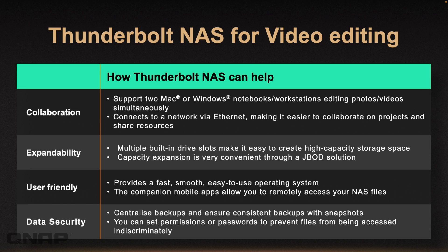We've got a Thunderbolt NAS for video editing, with great options for collaboration because everybody can access the same storage at the same time. With two very fast Thunderbolt 4 ports — one on the front, one on the back — you can connect two devices simultaneously. It also has a 10 gig ethernet port on the back and a 2.5 gig port that works down to 1 gig as well. You can also expand it by attaching our JBOD expansion chassis if you need more capacity beyond the five SSDs.